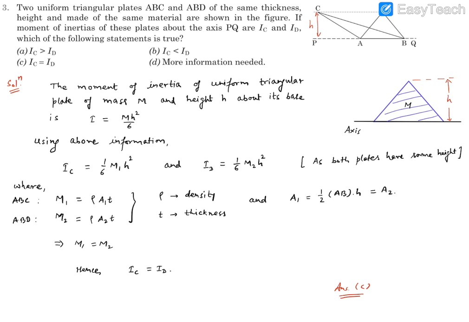That says two areas have to be identical. Now if A1 equals A2, that will say M1 is going to equal M2. If M1 comes out to equal M2, then both expressions on the right hand side are going to be identical. That means IC must be equal to ID. Hence, we will mark option C as correct response.